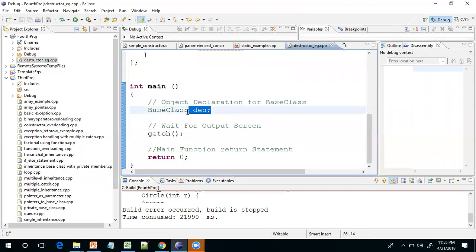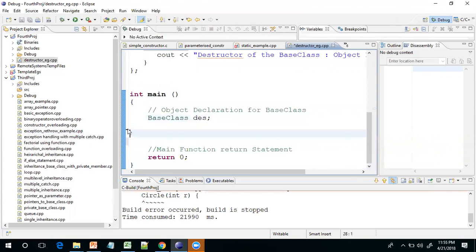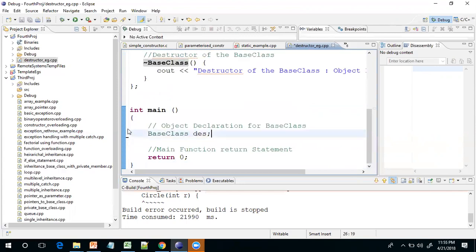Here the call goes to the constructor. And the destructor gets invoked automatically when you go out of the scope of this. Now let us see if the destructor gets invoked or not.